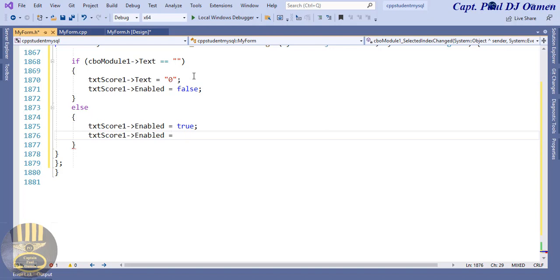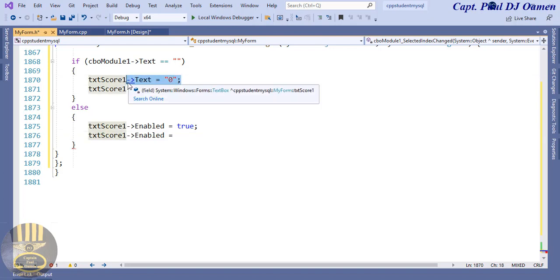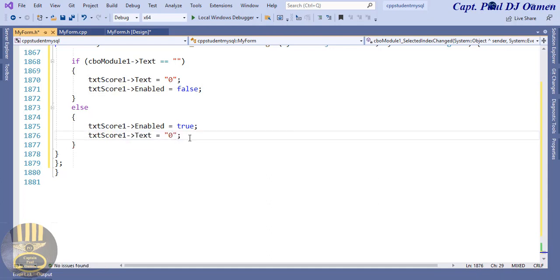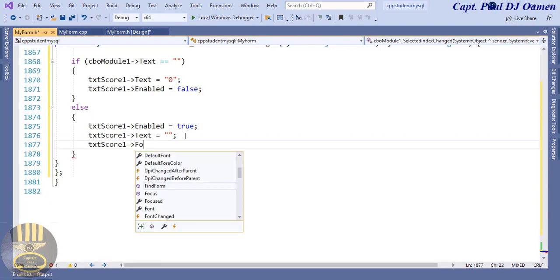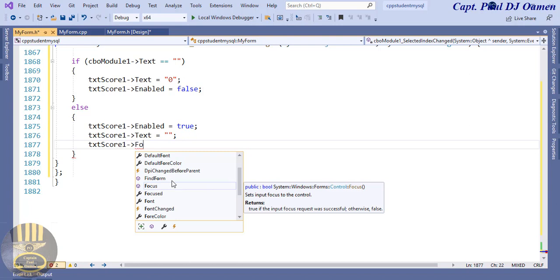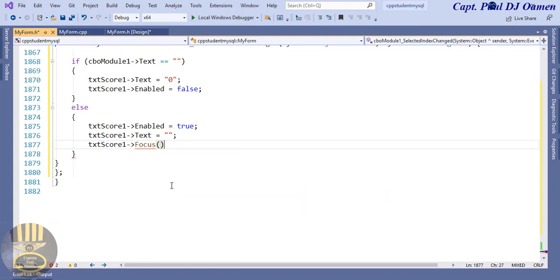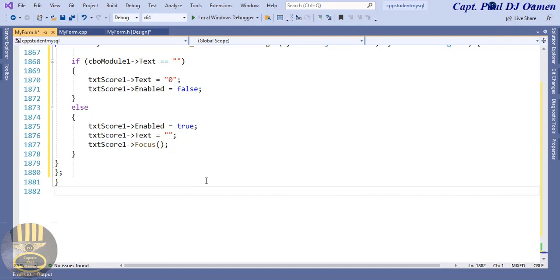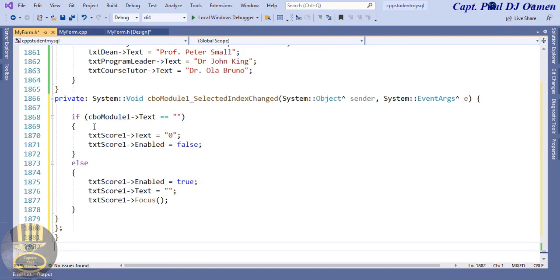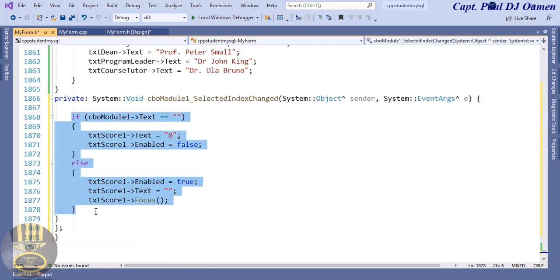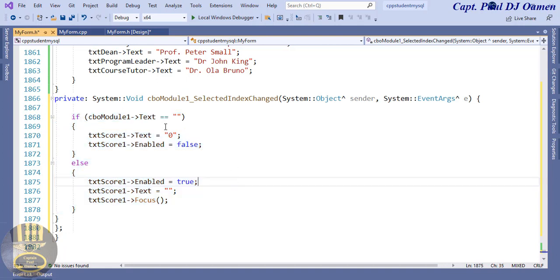Let's clear the text in there for now. And we also want to set focus. There we go. And let's just enter focus there. There, that is it. Parenthesis. There we go. That is it, done. So I can just copy this and change it for the others. But first of all, let's try this out before we change it for the others. Run.